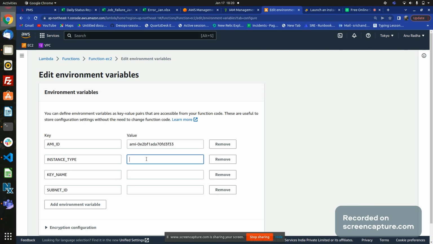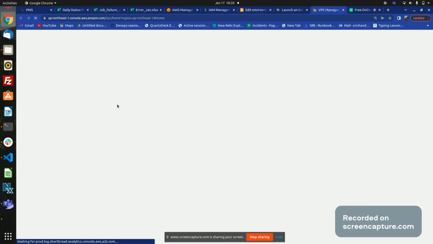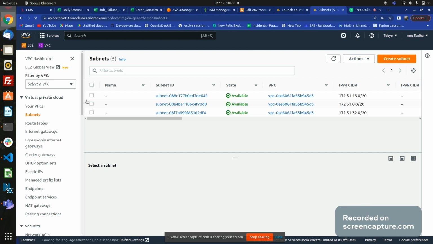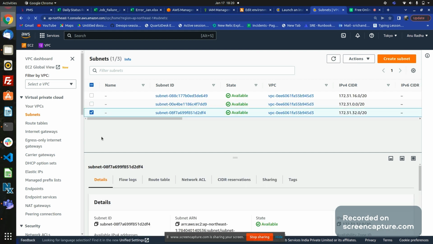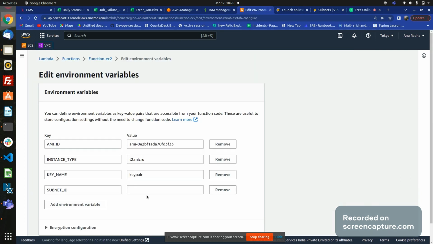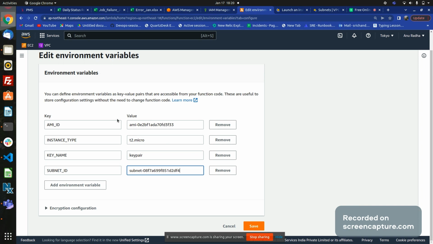And instance type, obviously I'll choose t2.micro, and my key name is key pair, and subnet ID. So go into the VPC dashboard and go for the subnet and copy the subnet ID. So I'll copy here and paste it over there. So our environment variables are ready to set and save.